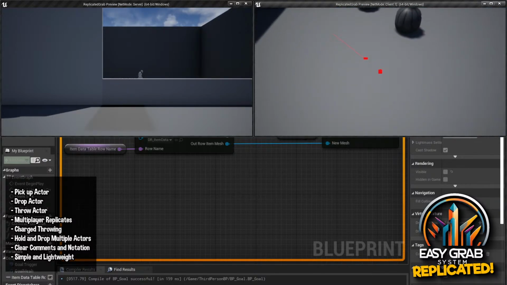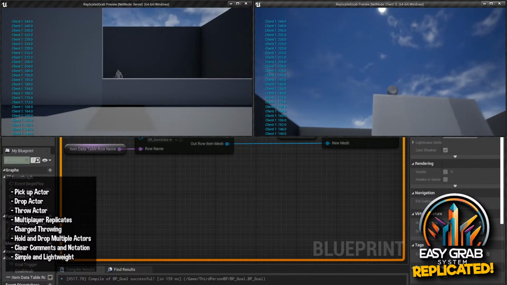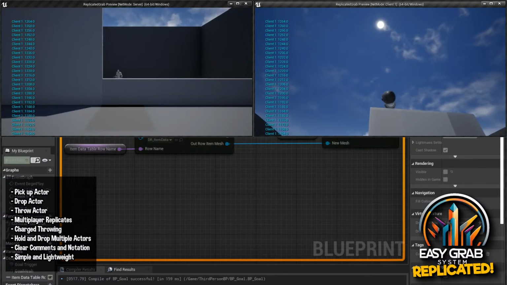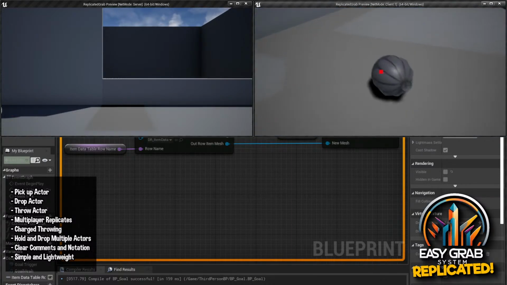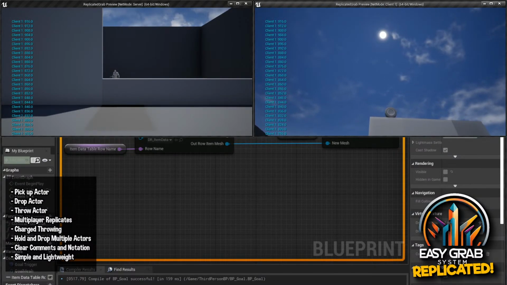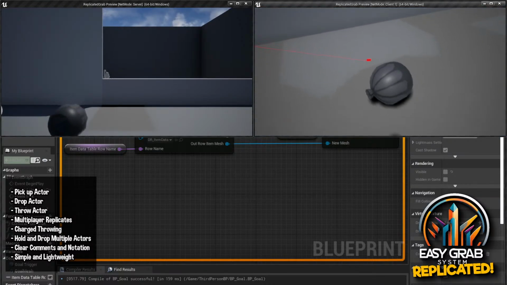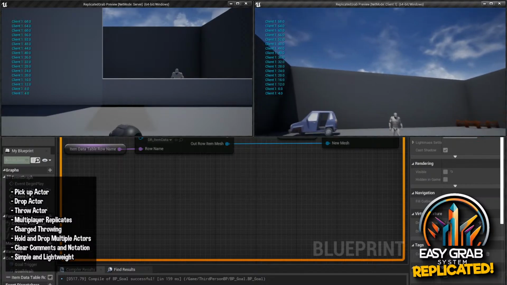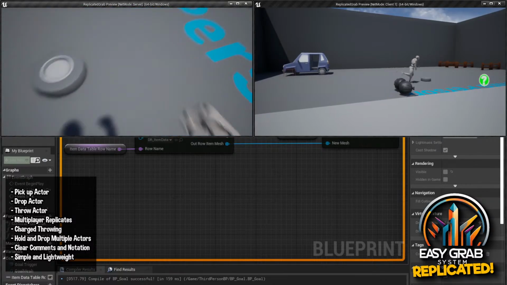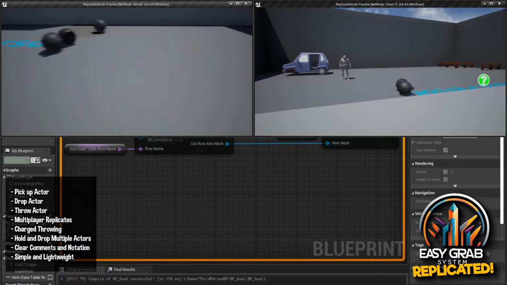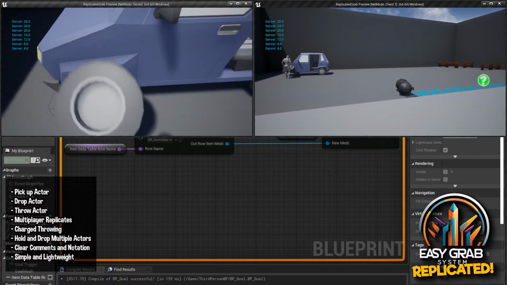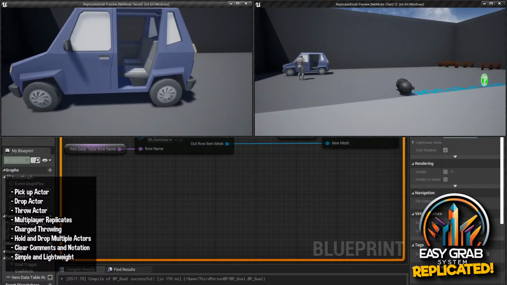We can grab these trash bags and use them to try and knock that wheel off. Oh, so close. There we go. Nailed it. Now we can just toss these trash bags over. We switch over to our server over here. Pick up the wheel. As you can see, he's holding the wheel, a little bit wonkily, but he's holding the wheel. And then we can drop that wheel there. And boom, we've attached the wheel.